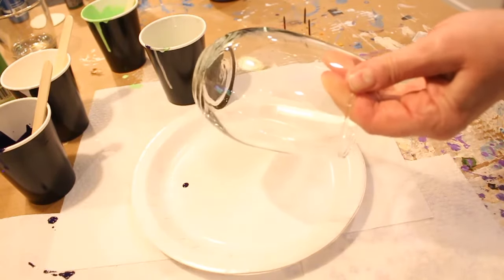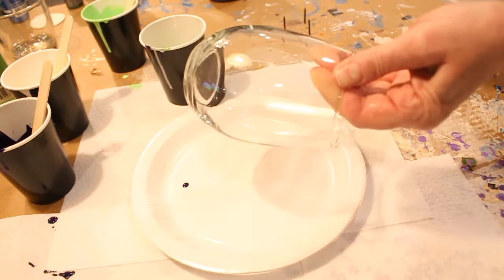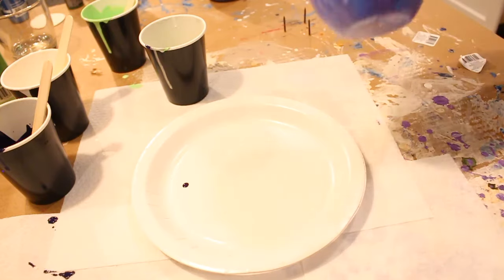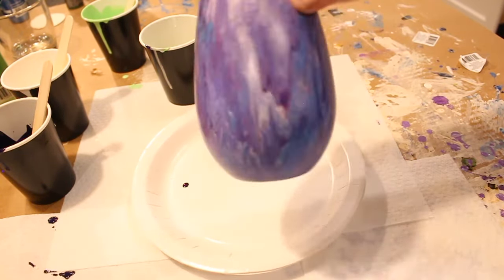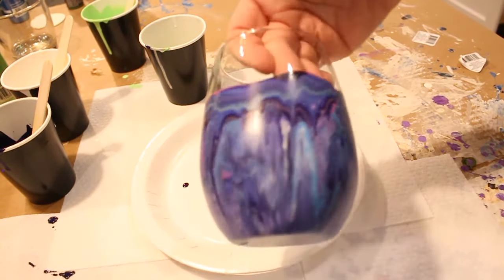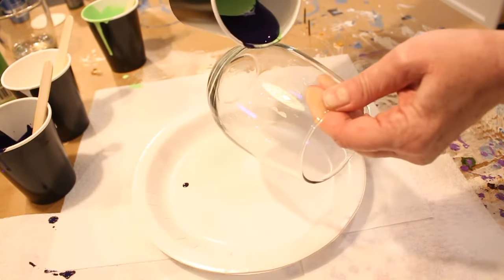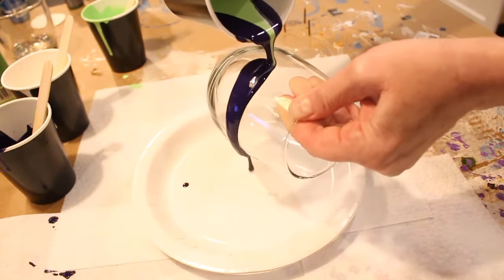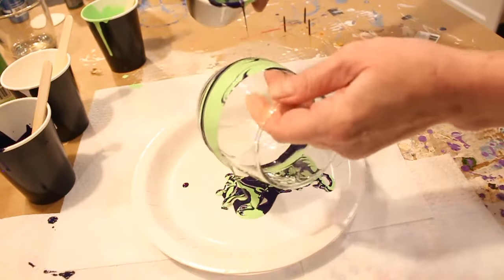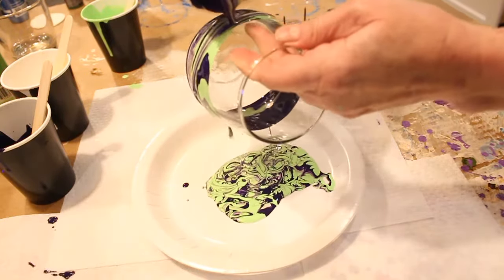I like to have more like three-quarters of the glass painted, just because I want the paint to show. I also paint wine glasses that are full color, which I love, but I seem to sell just as many of the half-paint ones, so I'll make both. We're going to do about three-quarters of the way — you just twist, and it's not an exact science, and that's fine. It will change and morph as you go.